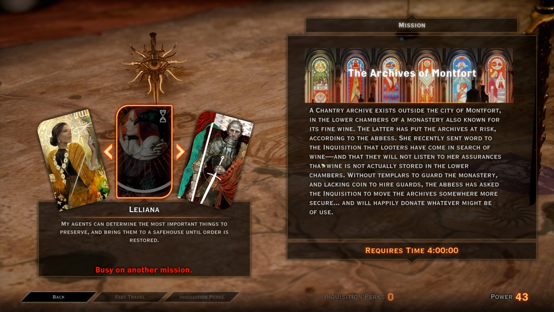A Chantry archive exists outside the city of Montfort in the lower chambers of the monastery, also known for its fine wine. Latter has put the archives at risk. According to the Abbess, she recently sent word to the Inquisition that Lucius have come in search of wine, and that they will not listen to her assurances that wine is not actually stored in the lower chambers.